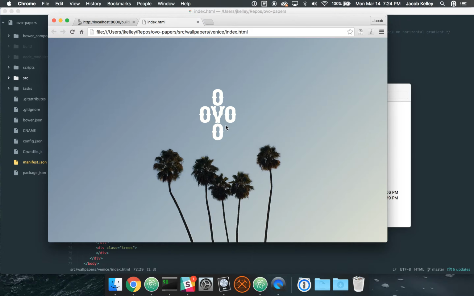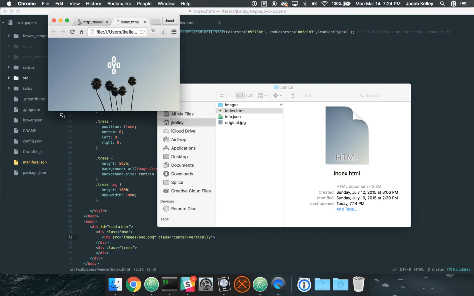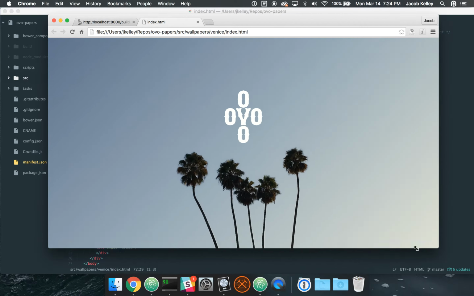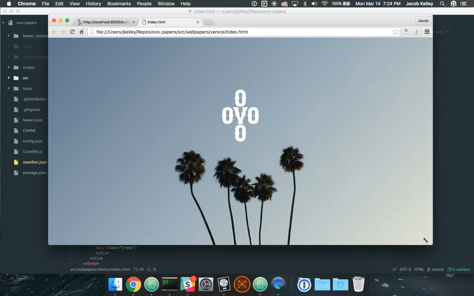You can see again, these are just images. I use CSS3 gradients to create this background. These trees, just an image, and everything is separate. This is to have a resolution independent representation of the graphic.